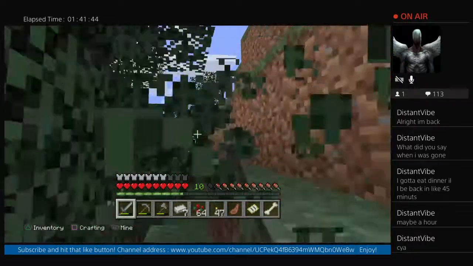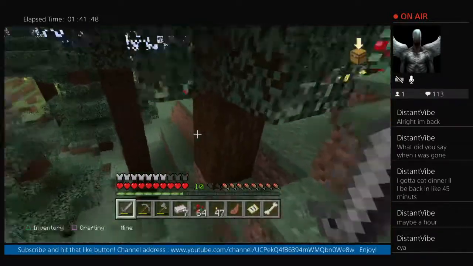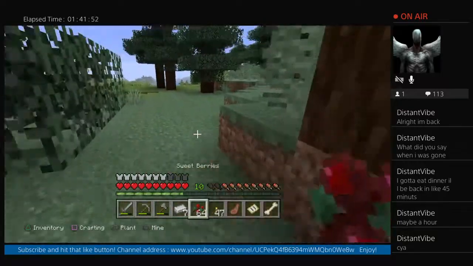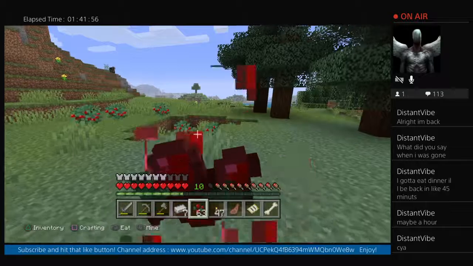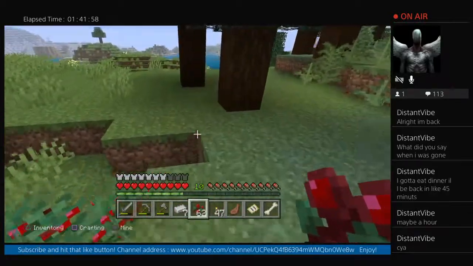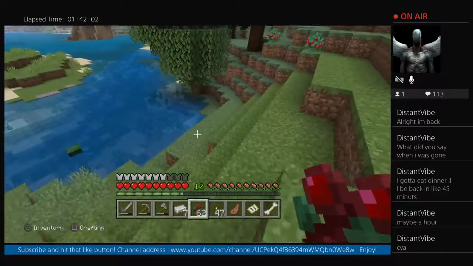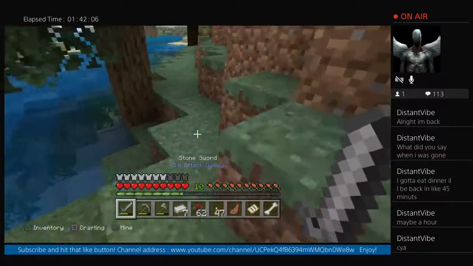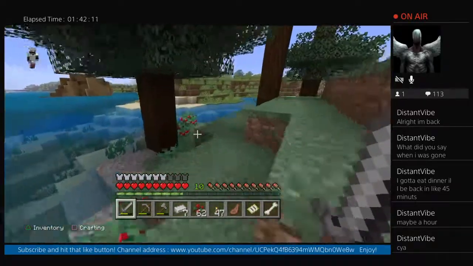Down we go. Yep, we were over this way. Yep, I remember. We have like a full stack of berries. Alright, so the first one, there is the second one right there. Yay, we're actually going the right way. I can't hear you through your gurgles. Gonna get out of the water to talk.